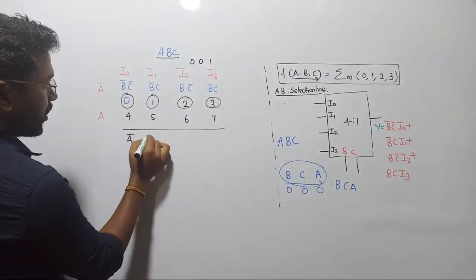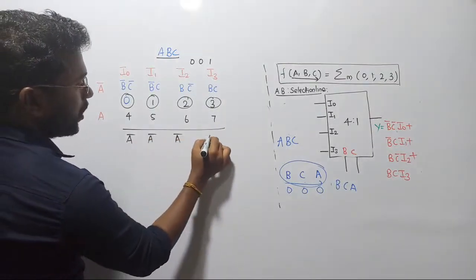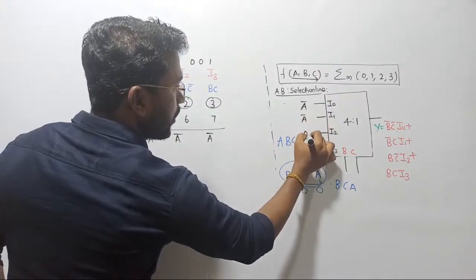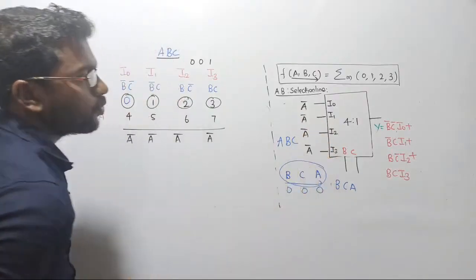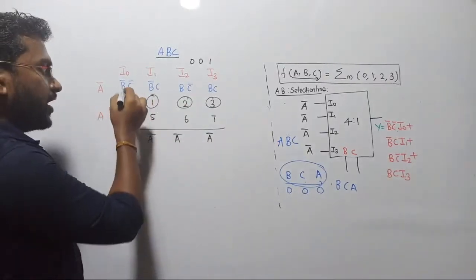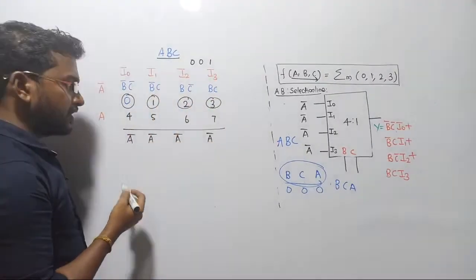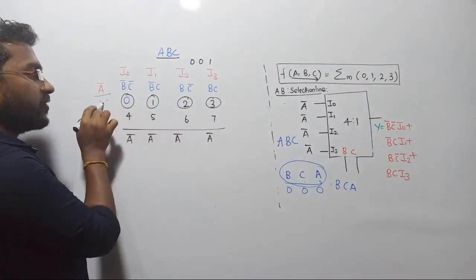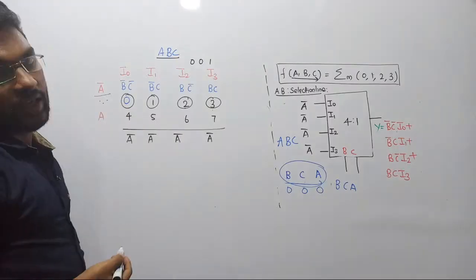Now what is your output? This is going to be all A bar, A bar, A bar, A bar, right? So all input variables are going to be A bar. Simply you can put the answer. If it is like this, you cannot group like this, because these are our inputs. Separately, see there, its corresponding variable is A bar, its corresponding variable is A bar, and so on.